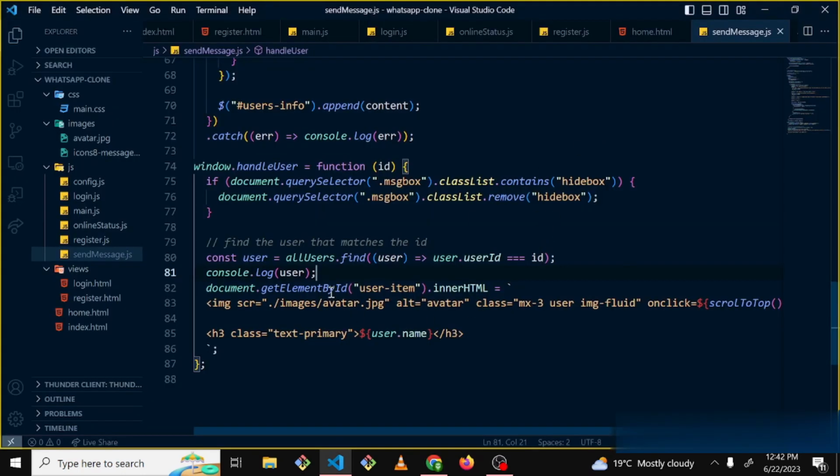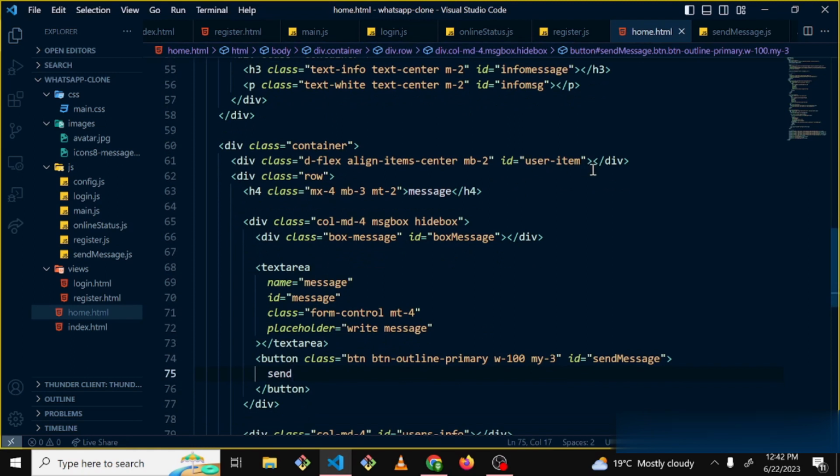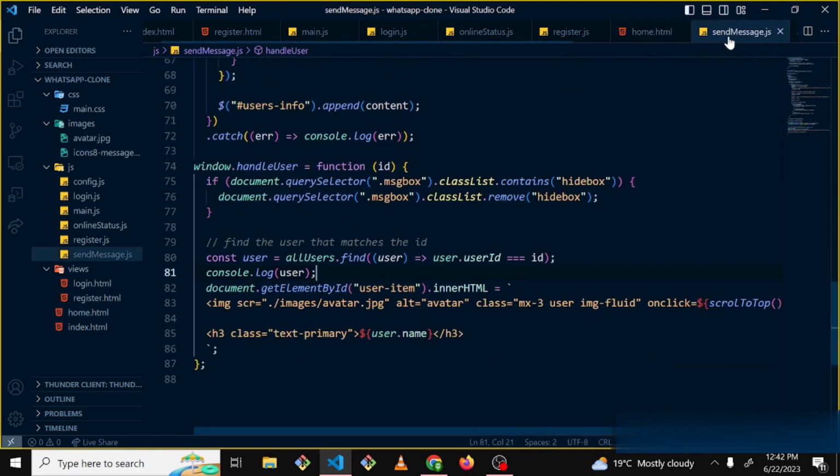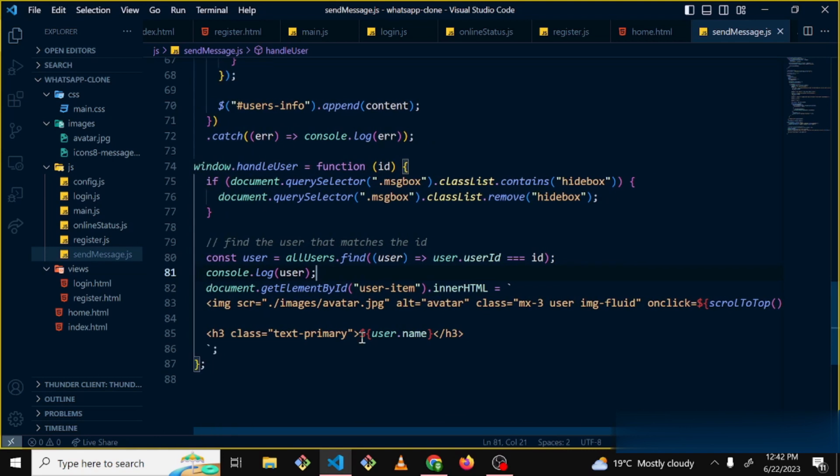So is it the class name user-item, the ID user-item, we append this content like so, or it's this error.